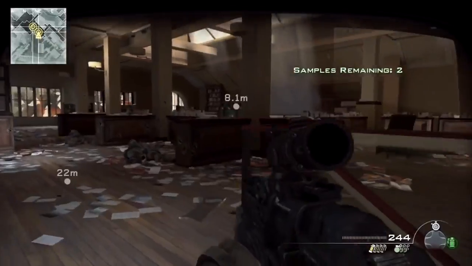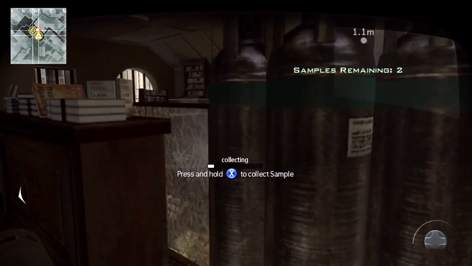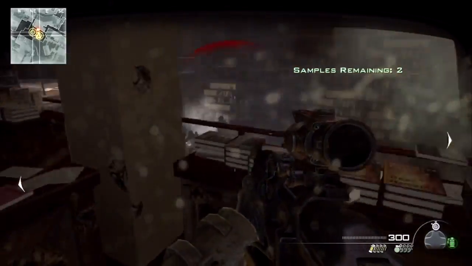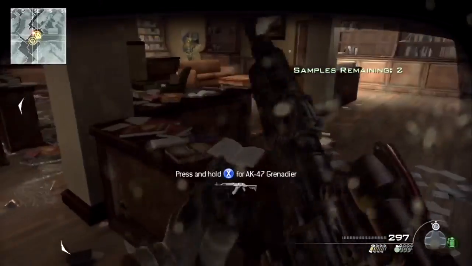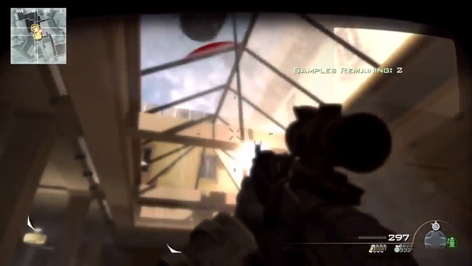Actually, it seems like those... I'm really confused, because we are not getting much resistance in this place, and I have a feeling that we should be getting a lot more. Holy shit, there we go. Now we're starting to get grenades and stuff. Oh my god, they're all downstairs. What the hell is going on here? Okay, I'm not going to collect that sample until... Oh my god, they're going through the roof.